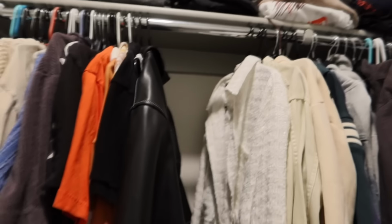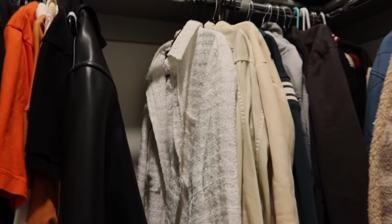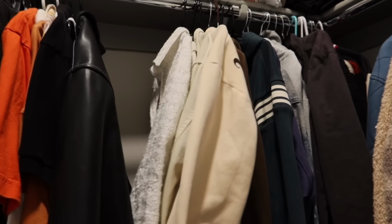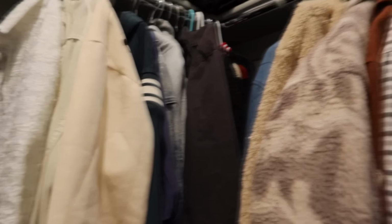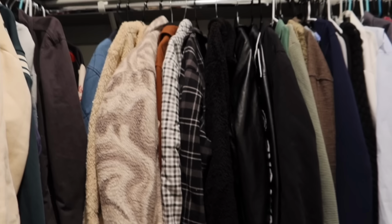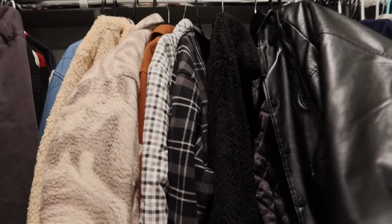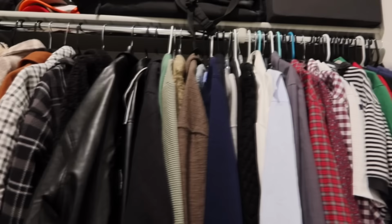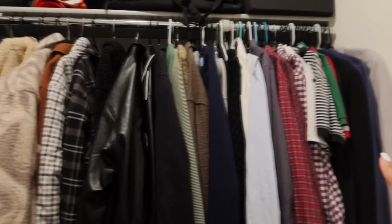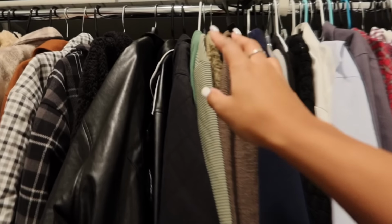And then over here, I left him room because he said he's gonna go shopping and get more. Over here is just his spring flannel type jackets that he can wear, and hoodies that he can wear still in the spring because it's chilly. And then we get here, these are his thicker flannel fuzzy type thick jackets for the winter. And then all of this I put far away because it's work stuff and he works remote, so I have it color coded.